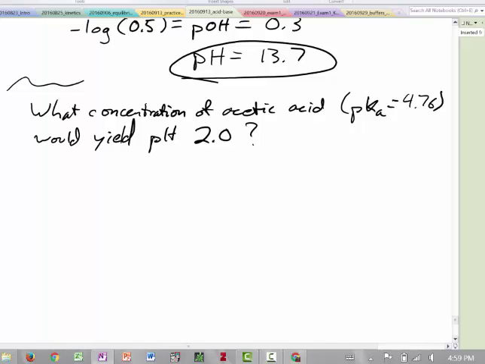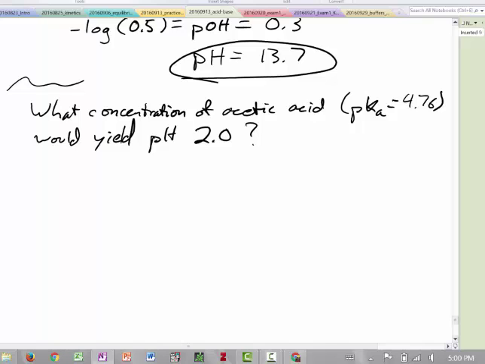How do I categorize this? I was asked for concentration, so my answer should be something in molar of acetic acid. What category of problem is this? Acid or base? Acid. Some of the problems might have base, but this seems to be acid. It's an acid problem, strong or weak? Weak, which you know because it has a pKa that's given. Right, so it's a weak acid problem. It happens to be run in reverse, but all the mechanics are going to be the same for any other weak acid problem you've done.